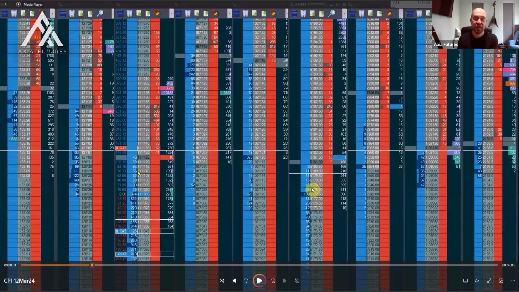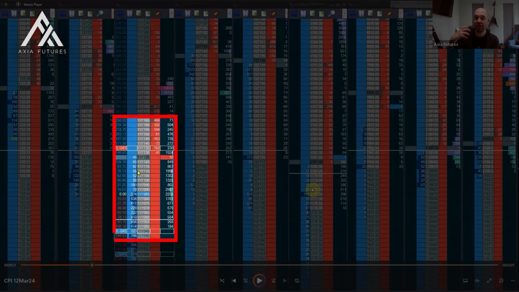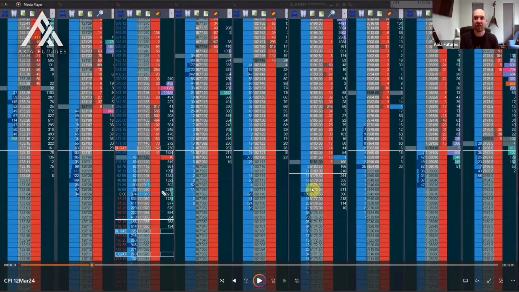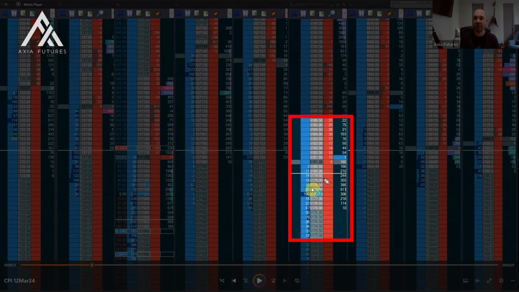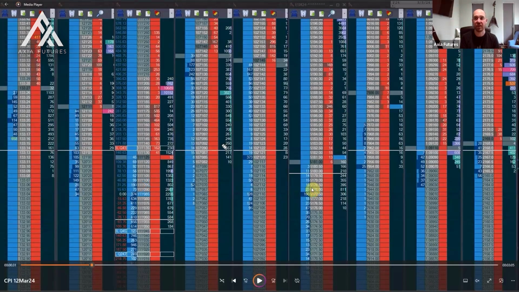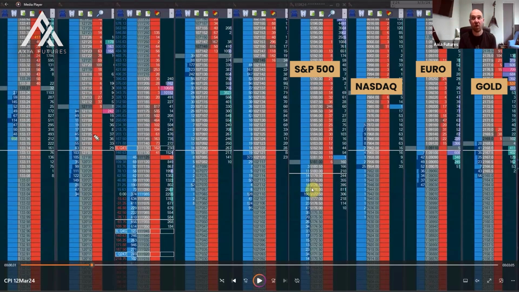Whenever you're trading an event, whenever you're trading a period with a lot of volatility, you want multiple markets. So I've got a huge number of markets up here. And this is the way that we're going about trading. We're only looking at T-note for a trade, an S&P for a trade, and I'm only going to focus on S&P here. But you've got all of the treasuries on this side of the screen. We've then got the S&P, we've got NASDAQ, we've got Euro, and we've got gold here. So there's a lot on the screen, but really what you're looking at is all of them to help you understand the flow of the way markets are moving.